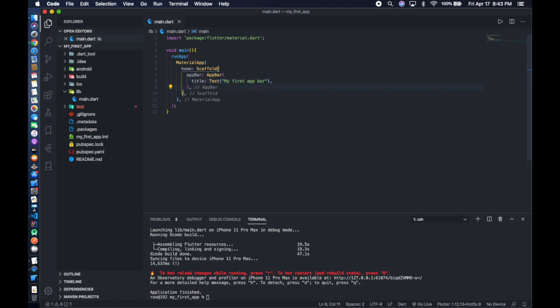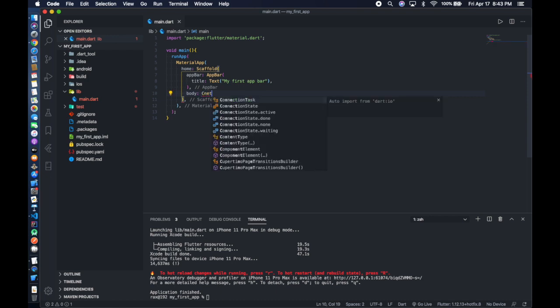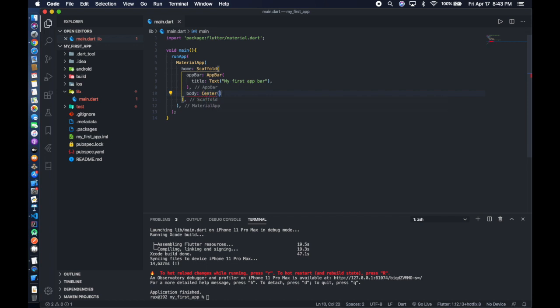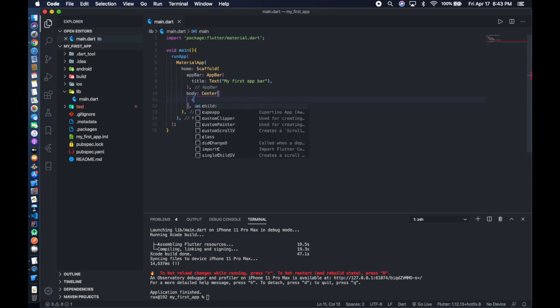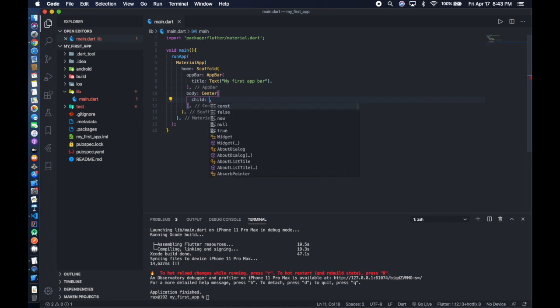Okay, so under this is the body, as I mentioned, the important part. So inside the body I don't want to contain anything so complicated yet, so I just call Center. Oops, sorry, Center, and in Center there's a child, and inside that child there's a Text, which is my body content.